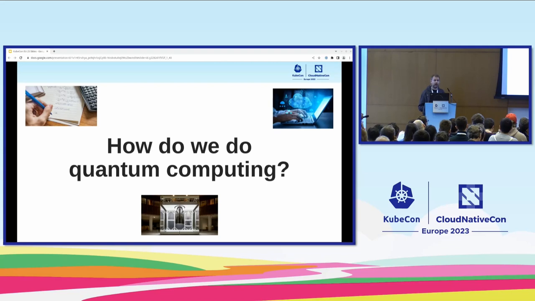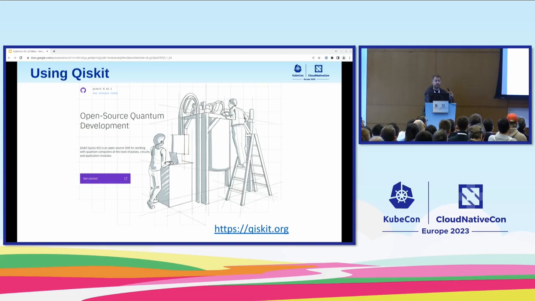So how do we do that? And we don't expect people to have PhDs in quantum mechanics or physics to be able to write quantum programs. Similar to what we've done with classical computers, where we started off, we wrote things in assembly, and then we developed higher level languages like C and things that let us abstract away and write for different architectures. We've done similar things with quantum computing. So how we do quantum computing is we use SDKs. And the most popular one that we have is something called Qiskit. Qiskit's an open source quantum computing SDK. It's been around since 2017. We've got over 100 contributors, 3,000 stars on GitHub. Really a lot of stuff going on there. The links on there, qiskit.org. We'll have links and things at the end as well that people can access if they want those things.